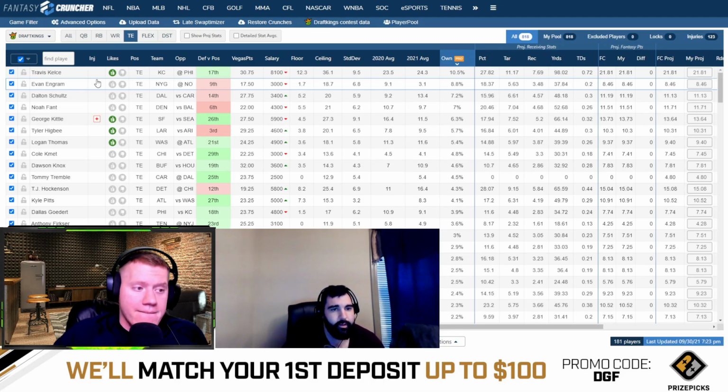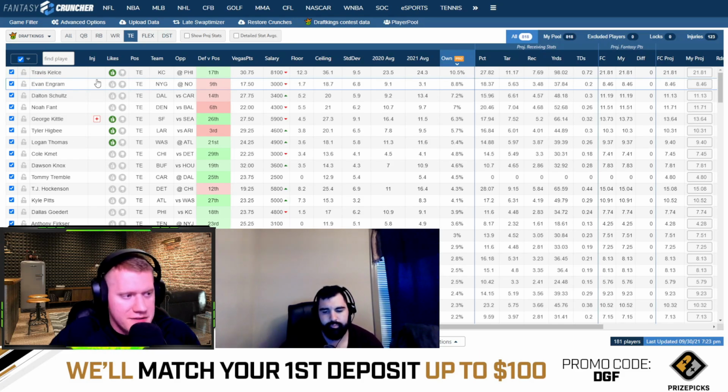You want to go GPP first? Yeah, I agree. I don't have anything else to say. I will keep saying it: not even that much in cash, but in GPPs, you need to be overexposed to Travis Kelce. George Kittle, that's what you think? Yeah, George Kittle is a more obvious option to me than Evan Ingram and Schultz, even at his price tag for value, if that makes sense. I think he makes more of an obvious choice there. I like him for GPP.